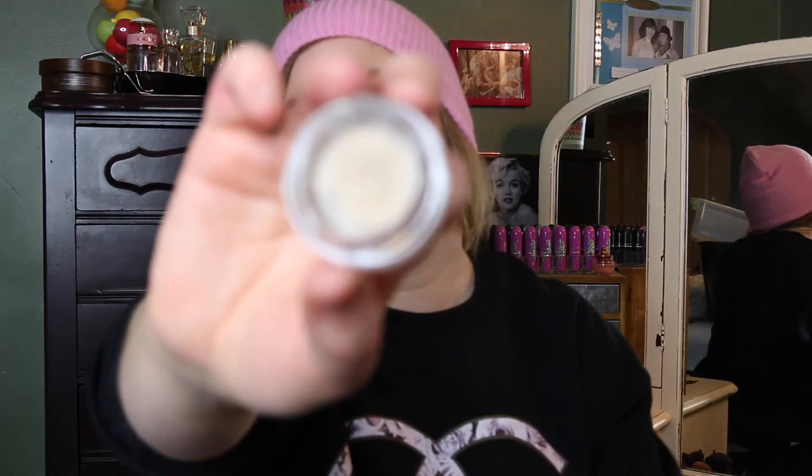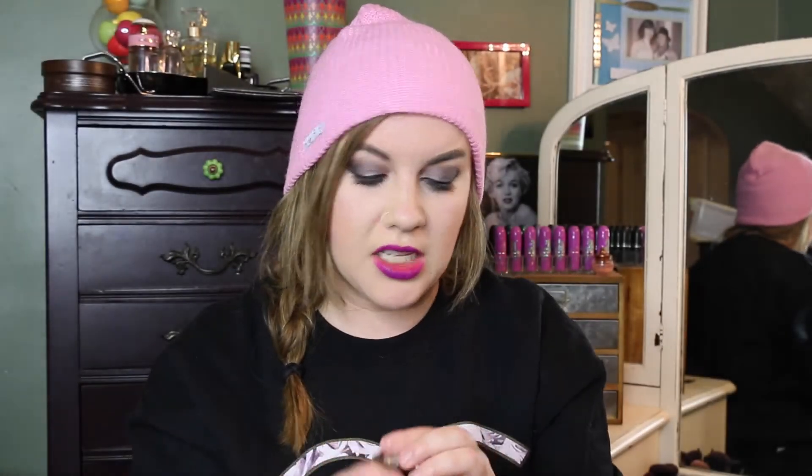The next thing is from Be A Bombshell — it's the Submissive Eyeshadow Base. This one also looks like it's full size. I've had a few Be A Bombshell cosmetics products before and I've liked all of them. The packaging is kind of like an Anastasia Dip Brow. It looks like a really pretty sparkly nude eyeshadow base — it's not super pigmented but it's really just neutral and pretty. This is a ton of product.